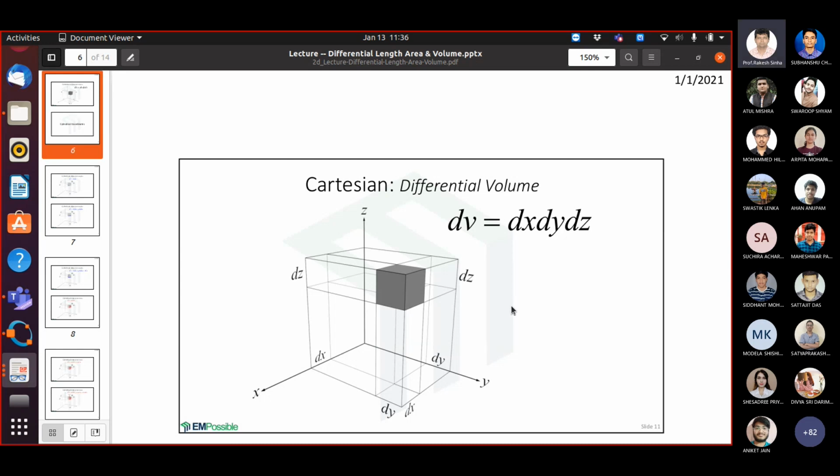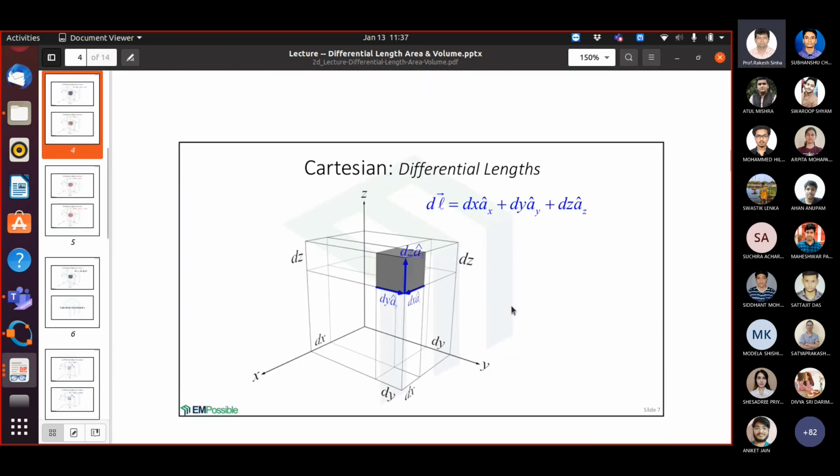Taking very small cubes. Yes. Basically, we divide the volume into small volumes, and we divide the large problem into small problems. Then we solve each small problem, and at the end we add all the results together. In that way, if you have a volume charge density, we can find the total charge inside that particular volume. Okay, so this is done.